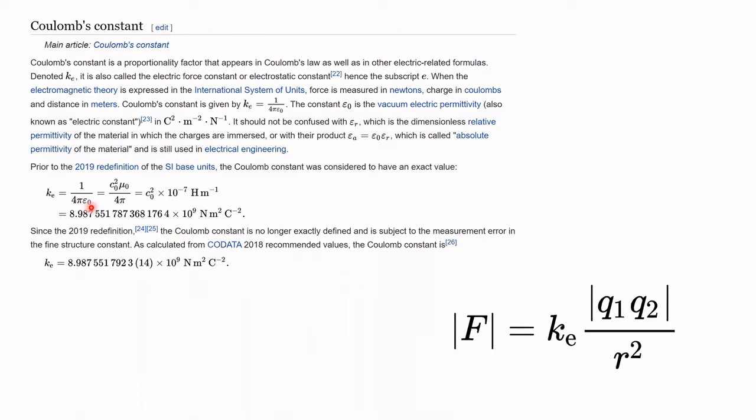And the reason for calling it the permittivity, we don't really have time to talk about that, but it's worth knowing that word. So, measuring K in a laboratory is equivalent to measuring epsilon naught, the permittivity. And here's a modern value for that number. Nope, I take that back. This is actually K. Later I'll write down the value of epsilon naught. You can see this is almost 9 billion. So take the reciprocal of that, multiply by 1 over 4 pi, and you would have the value of the permittivity epsilon naught, which we'll get to.